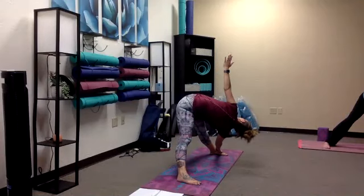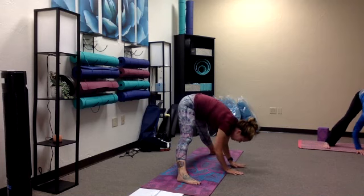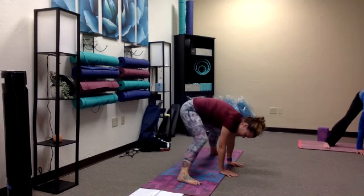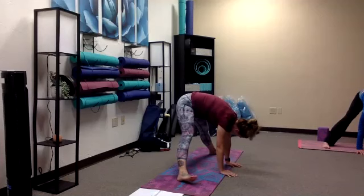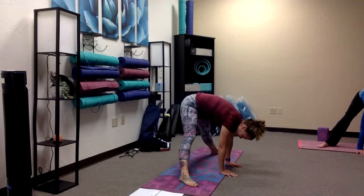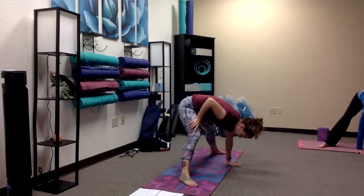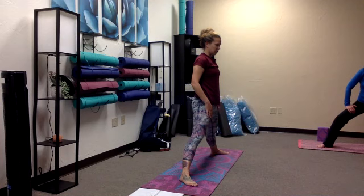Again, just taking a couple breaths here. And slowly releasing that arm back down, walking ourselves back center. Again, we'll put that bend in those knees, wiggle those toes, straighten those legs back up. Take those toes, rotate them so they're pointing to about the corners of those mats. Putting a little bend in those knees, we'll take the hands, placing them on the thighs. Shifting ourselves back up, straightening those legs.